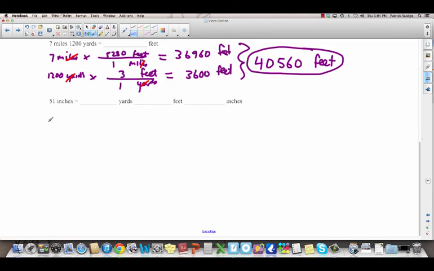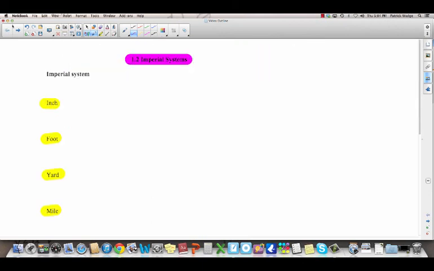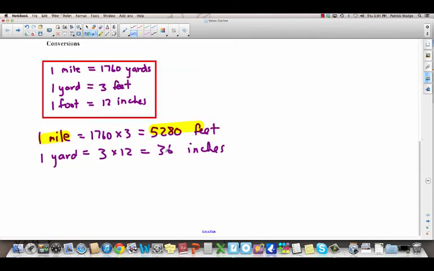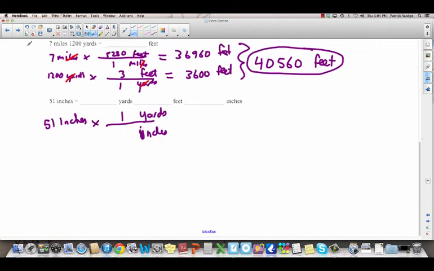So here's what you do. You start with the inches, 51 inches, and we want to change it just into the biggest thing, which is yards. Inches goes on the bottom because we're getting rid of that. Yards go on the top. And we know that 1 yard, if you look back at our very bottom here, is 36 inches. So let's use that. Save us a step. So that gets rid of the inches, and when we multiply, we would be doing 51 times 1 and then divide by 36.